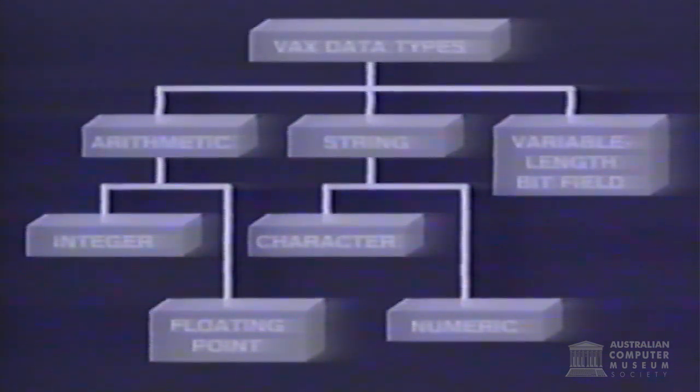As we've seen in this lesson, the VAX architecture defines a wide variety of data types for different applications and operations. Some of these data types are used frequently, others rarely. In the next lesson, we'll describe some of the instructions that enable programmers to operate on these data types or to convert from one data type to another. This concludes the lesson on VAX data types. Please turn to your course reference guide for further study.